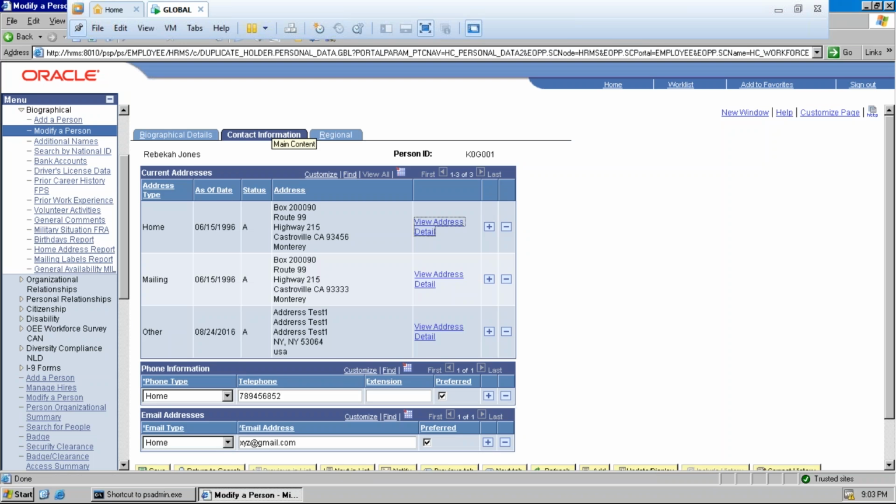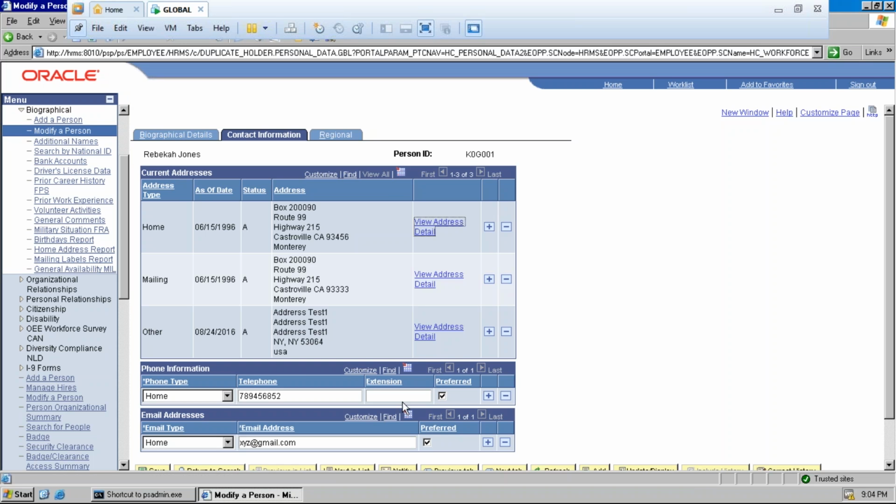Whatever the employee updated in employee self-service, that address and all, the latest address will be populated here. Even if you deleted it in employee self-service, suppose you deleted the mailing address, it won't display to HR also. As per the latest only it will show. So this is module-wise linking, right? The integration is coming properly on time.